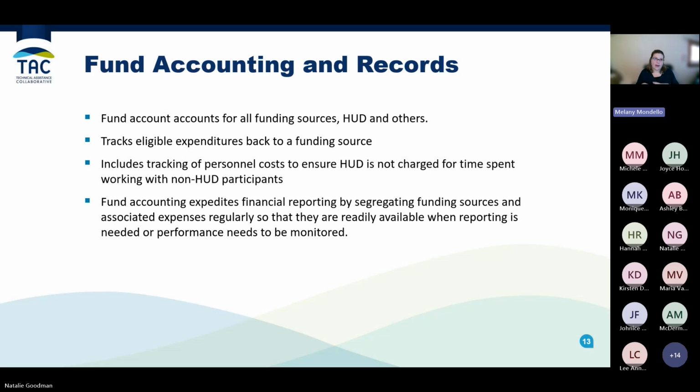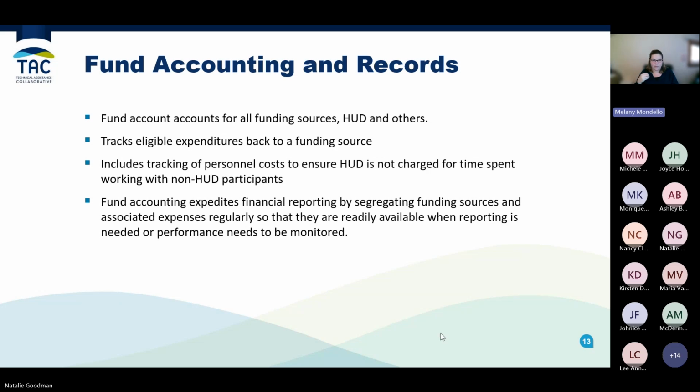You also can't track by CoC program. A lot of people want to track it at a really high level, but HUD considers each grant its own funding stream. So fund accounting also helps you track Melanie rapid rehousing case management and Melanie rapid rehousing project administrative work. It all is tracked separately, so that way you can monitor against your budget, and you can monitor against what you promised HUD and other funders.